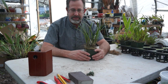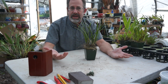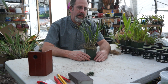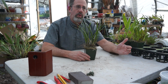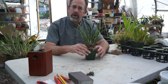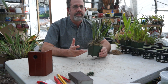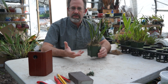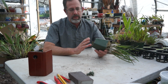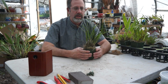Orchids should be repotted every 2 years, and we have about 30,000 orchids in the 2 greenhouses that we have, and they're either sold or we repot them every 2 years. It's a lot of work, but it's worth it. The longer they stay in any material, the more likely that material is to break down and cause oxygen deprivation, basically, at the roots, and too much water, and they rot.